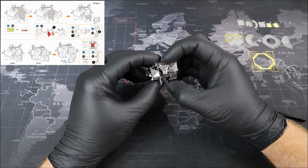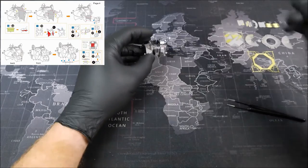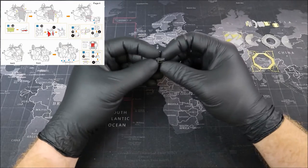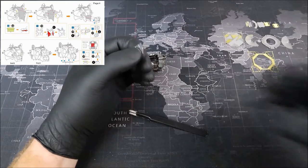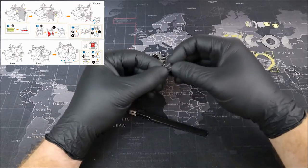Okay, that looks all right. I'm not too happy with how everything's fitting together, but we can try our next few pieces and see how that looks. Let's grab them right here. Now this one is a very simple little adjustment. Just that is all we need. I do have a little burr there on the side I'm gonna take care of. Nasty little burr. There we go.